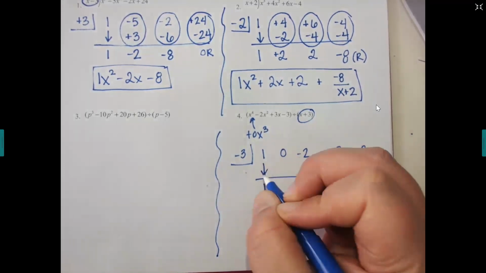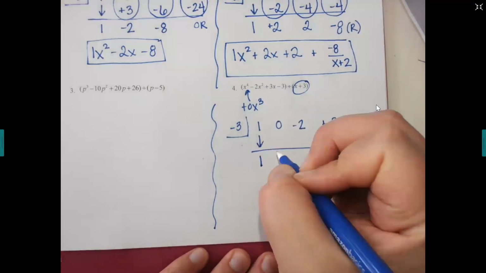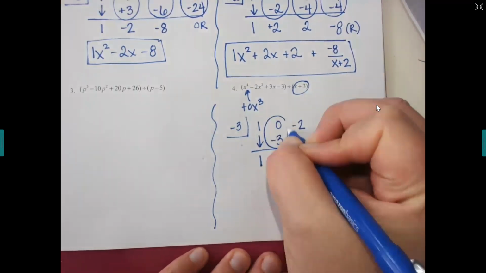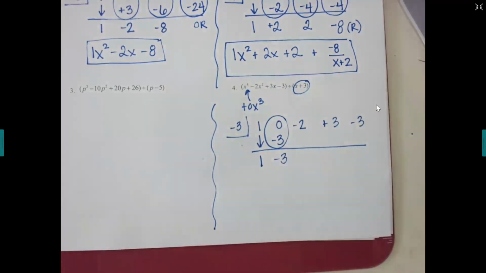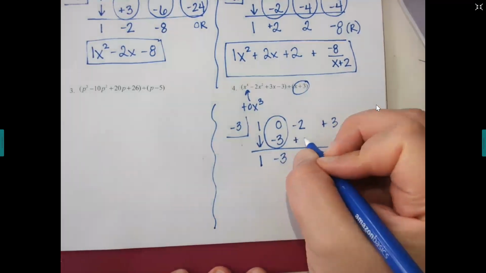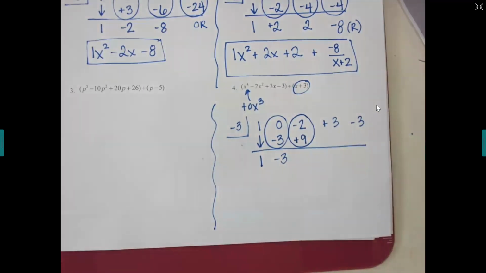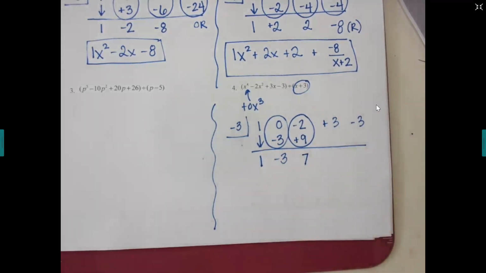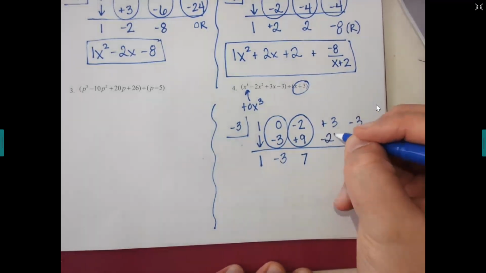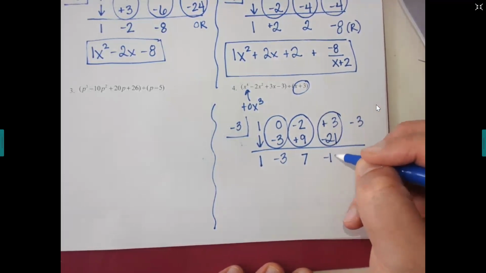So this will be a 1. What's 1 times -3? 1 times -3 is -3. What's 0 minus 3? Okay, -3 times -3 again. It's okay, +9. Okay, make sure we're multiplying. So 3 times 3 is 9. And then if it's a -2 + 9, that'd be 7, then back times the box. 7 times -3 is -21. Make sure you're careful with your signs. Then 3 minus 21 is -18.